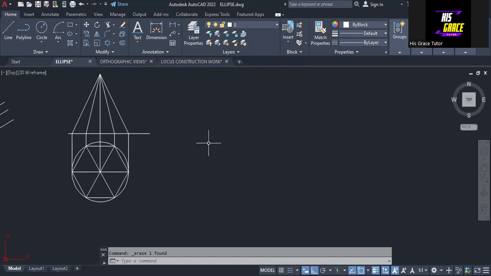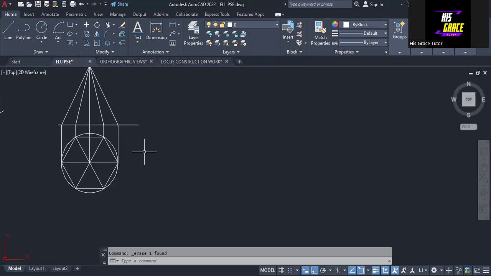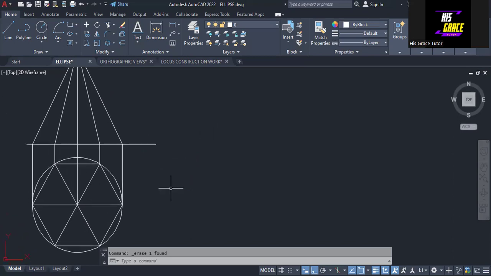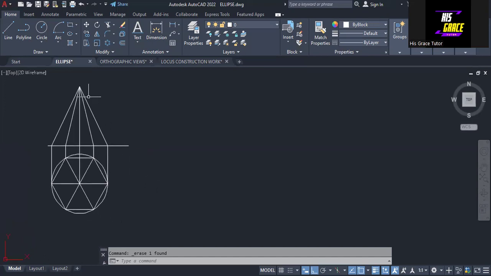So what I need to do now is draw a line at each point on the base. But before I go for that, to make sure the explanation is clear, I want to number each point on this polygon, and also each point on the base of the front elevation of the pyramid, including the apex. To do that, we come to text. Then I will select single line text.